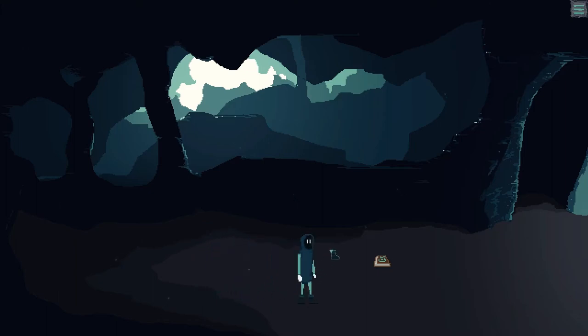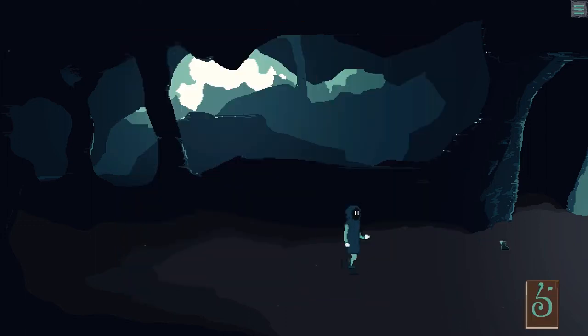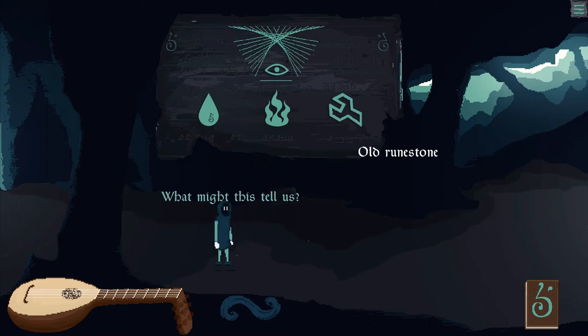It seems a spell book has fallen out of the sky. Let's grab it. An empty book. How useful. I think we're going to be filling this thing with spells. And there's my loot. Old runestone. What might this tell us?